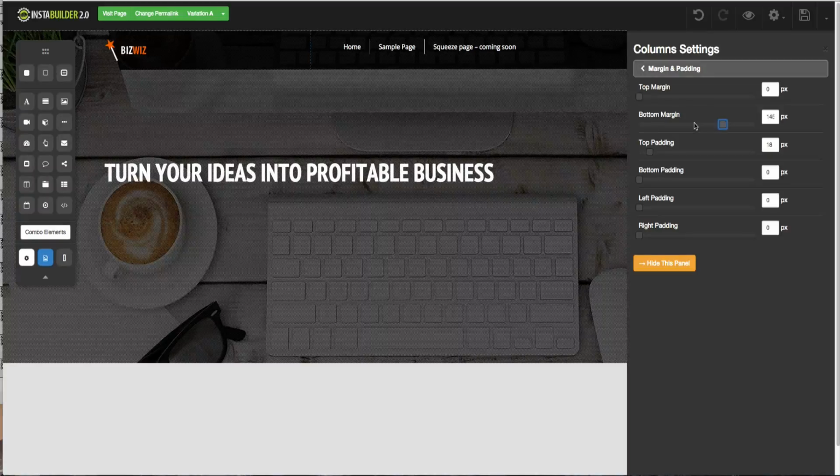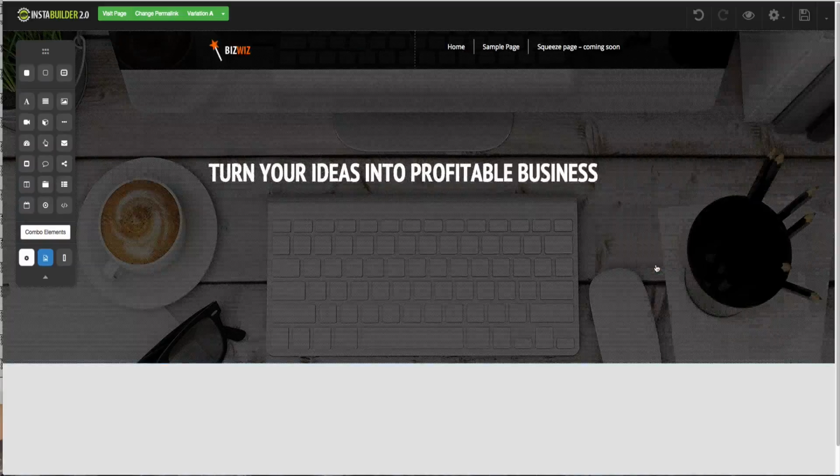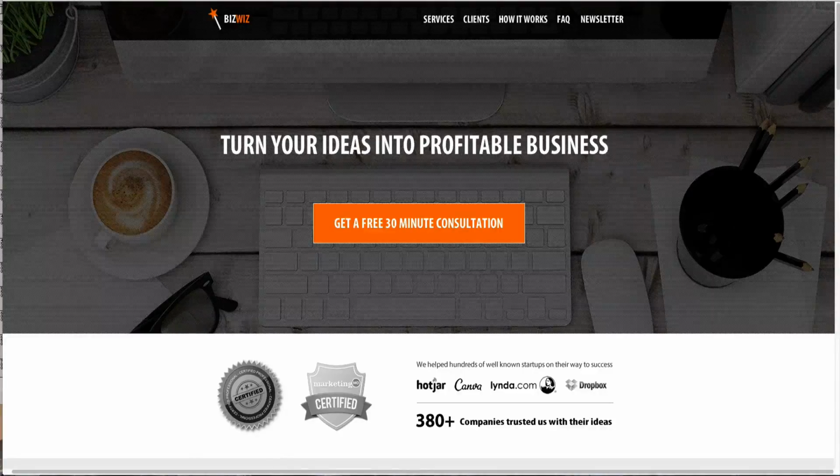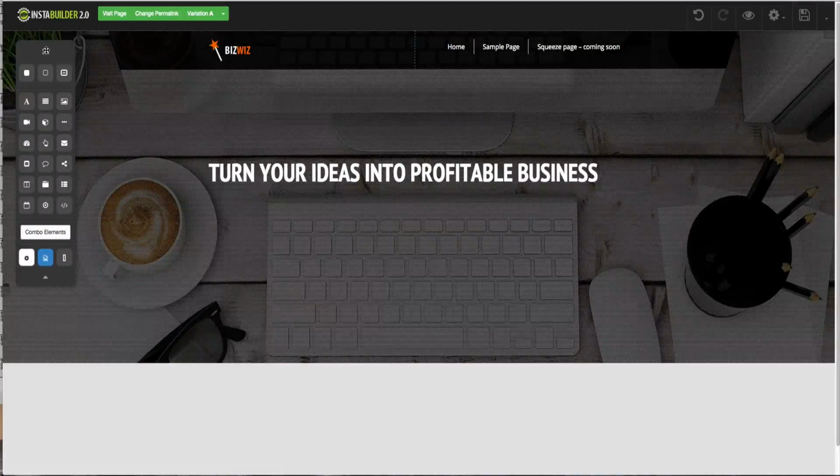It can look a bit different on your mobile devices, maybe creating too much space or something like that. So for now, I'm just using bottom margin from my two column element here, and I will just leave it as it is. So let's say this is okay, and let's add a new element. I just need a button here, and that button is actually the image element here, but I think we have a button section somewhere between these options.